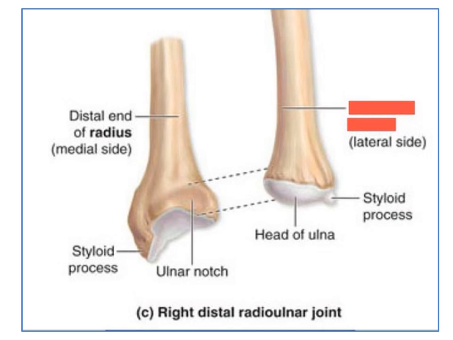So some of those processes that we talked about are visible here. As you can see, both the radius and the ulna are shown in this picture. But what I want you to pay attention to is the styloid process of the ulna shown here. You can see that the styloid process of the ulna is more prominent compared to the styloid process of the radius. And in fact, when you touch that lower part of your ulnar bone, you could feel something popping out of it. That is the styloid process of the ulnar bone you are feeling.